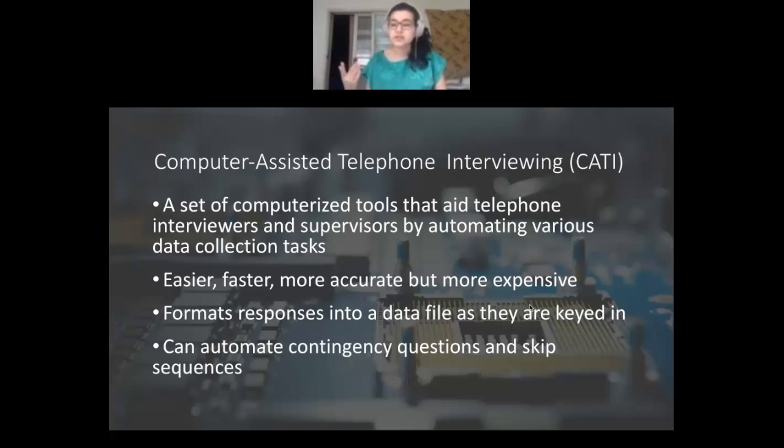And this is hard too, because sometimes people just don't have the time to do the survey at that specific time. So sometimes interviewers will get around that by asking, can I call you at another date? And let's set an appointment.